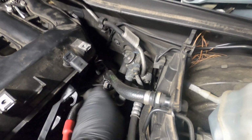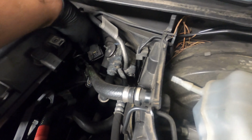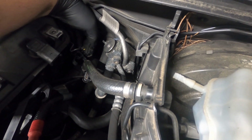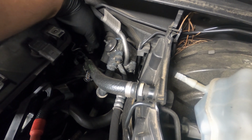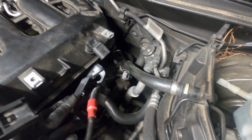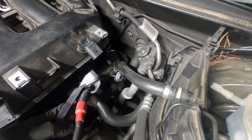Back here underneath, right here, there is a connector for these swirl flaps. There's 2 locking tabs on either side of it that you press in towards the middle of the connector and pull the connector towards the back of the car. There is a 10mm screw holding your dipstick tube to your intake manifold. You're going to want to take that out as well.